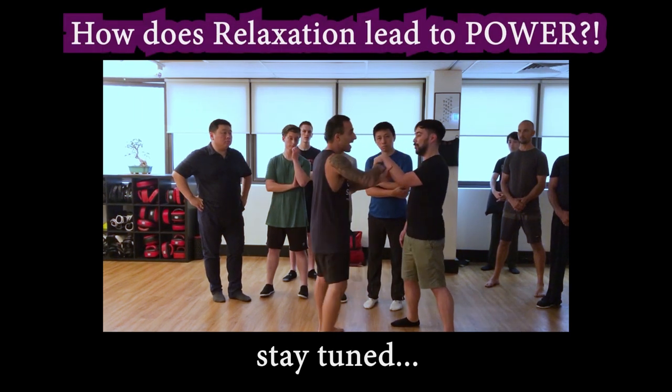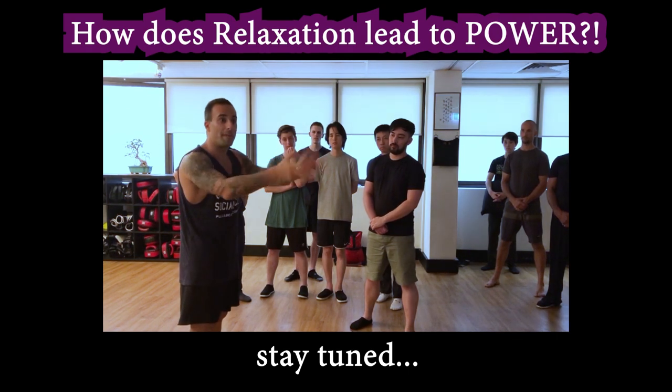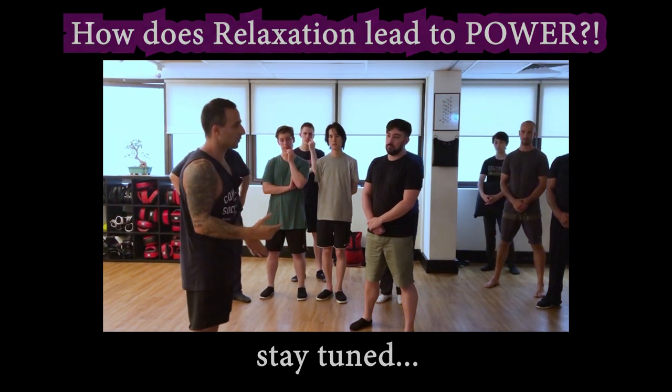Feels like it's got more mass. Yeah. And if I can retain that and move it, then you're accelerating or moving mass. Mass times acceleration equals force.